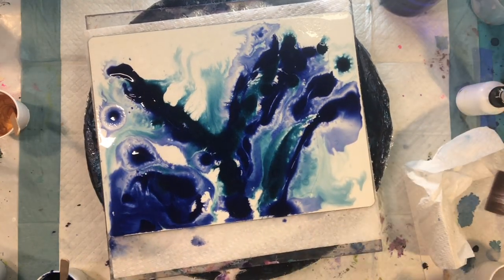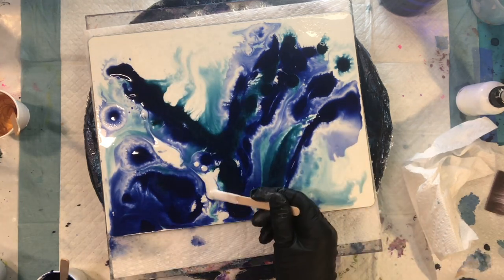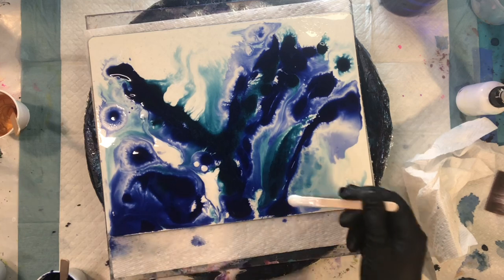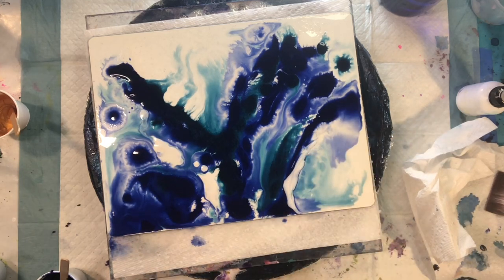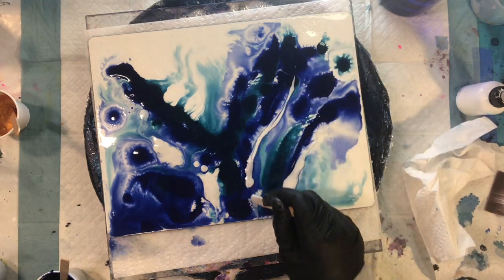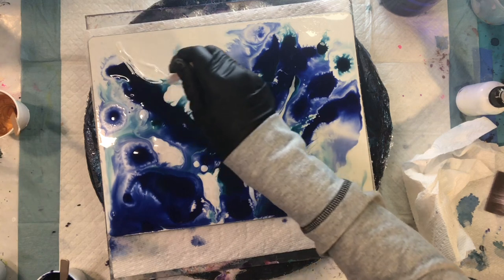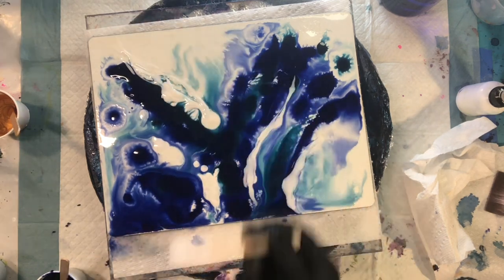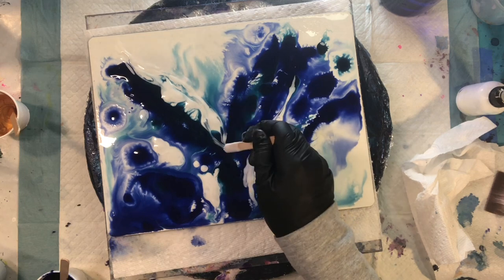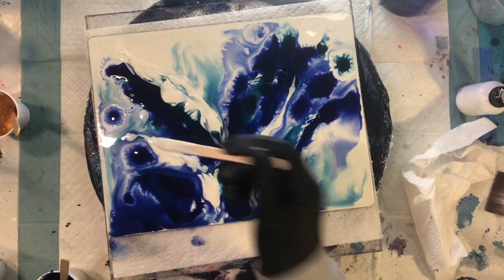Because the paint flows so much, it often takes over the negative space. So I'm going to be adding in some of my pearl blue. Now, while this is pearl, it's going to be kind of a very light, very iridescent blue. And I'm just going to add some of that space back in so that my darker blue does not quite overtake the picture so much. And it also will give a beautiful sheen to the end product.